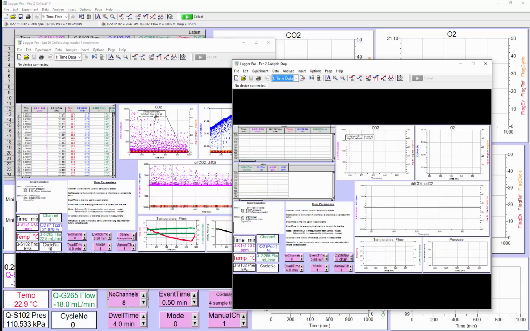So the idea is to take the raw data from the collected program and copy and paste it into this table in the analysis program, which are manual channels that will accept the input data.